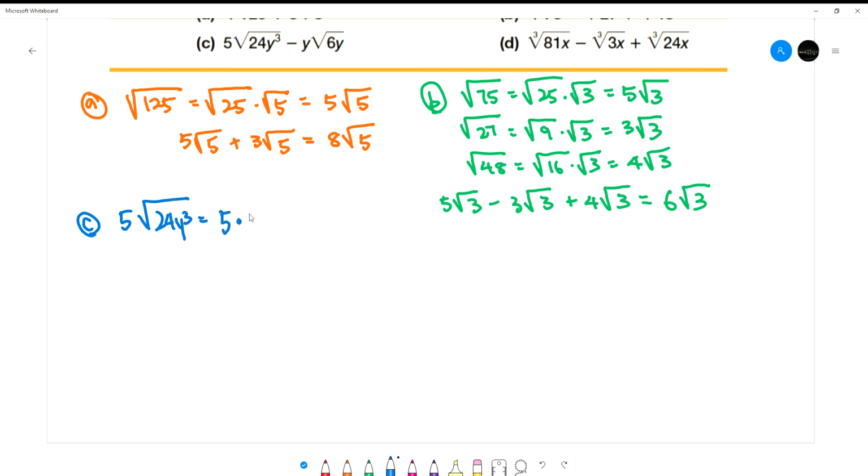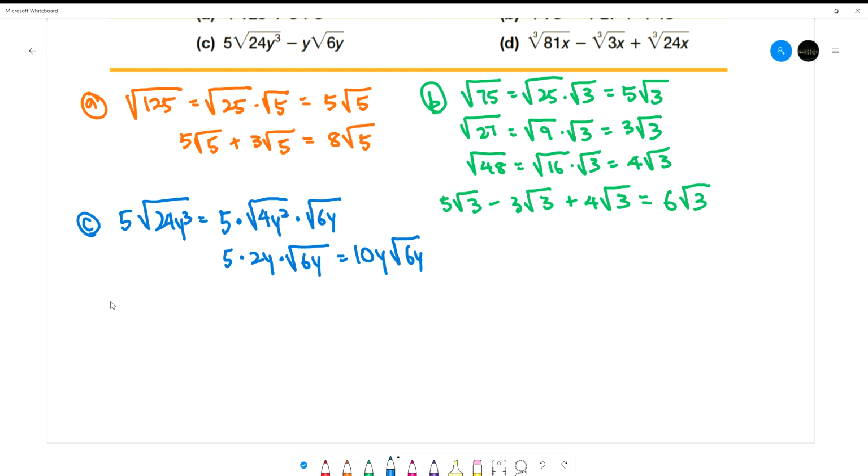So this is 5 times, and I see that this is 4 times 6, right? So the y's I'm going to split up too. So that's 4y squared times radical 6y. So this is my perfect square. That gives me 5 times 2y times radical 6y, and these multiply outside of the radical, so that's 10y radical 6y. So be careful not to multiply non-radicals under the radical. That's a common mistake. Okay, so the second one seems to be okay, y times root 6y.